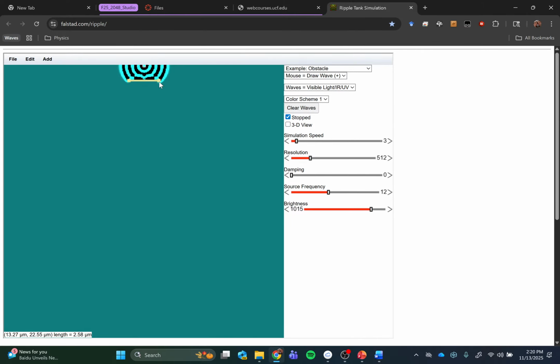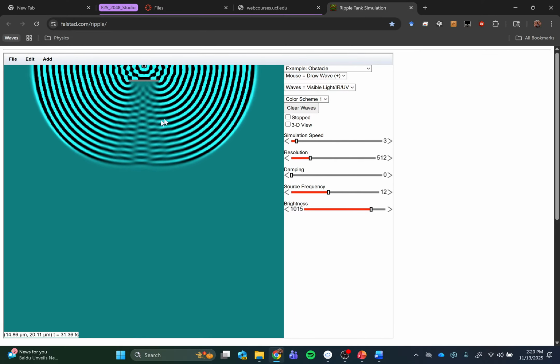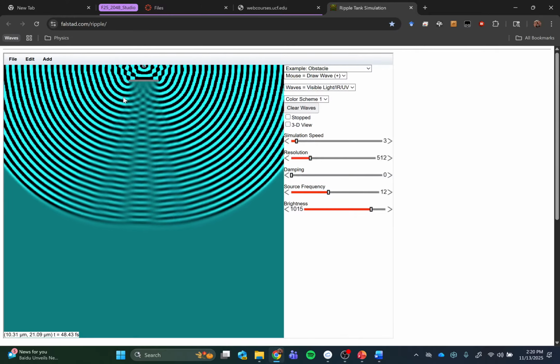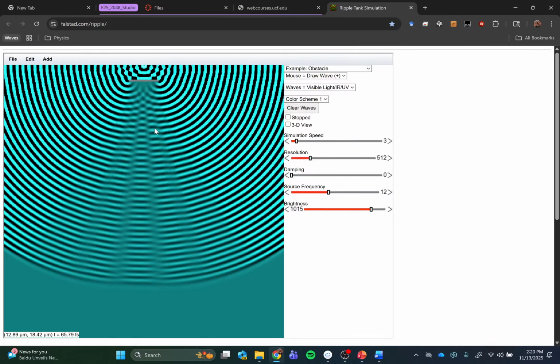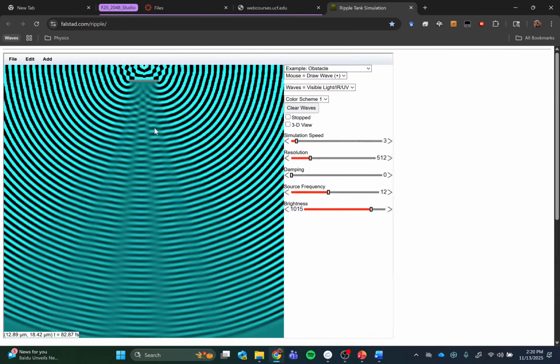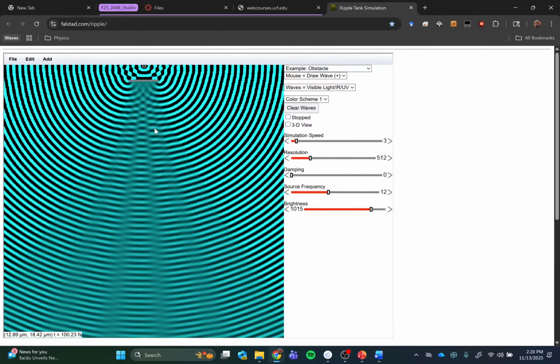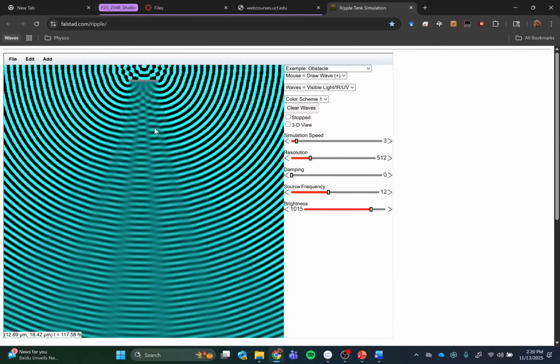generates this. So when it hits this corner, these corners are basically going to act like point sources. You'll see what I mean. And they then make these radially outward, they make their own little radially outward, and this is the whole light bending around corners. This is why light does that. Waves, they spread in all directions. That's really all you need to know to understand that.